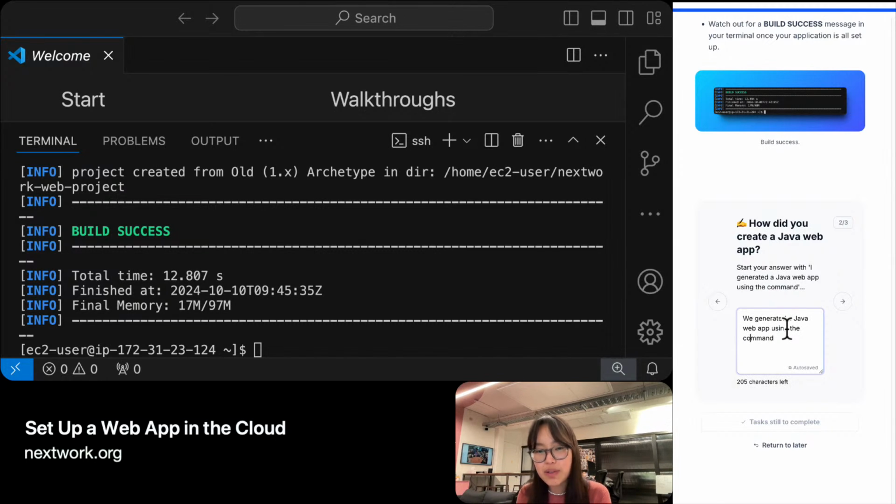We generated a Java web app using the command mvn archetype generate, which is a command that sets up a basic web app using Maven's archetype template.